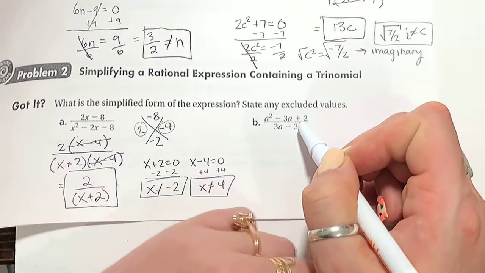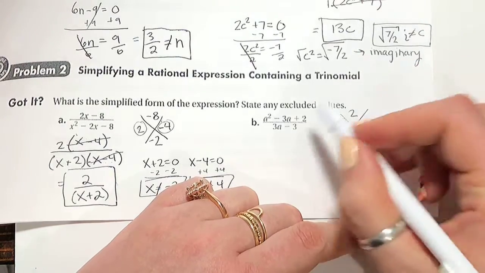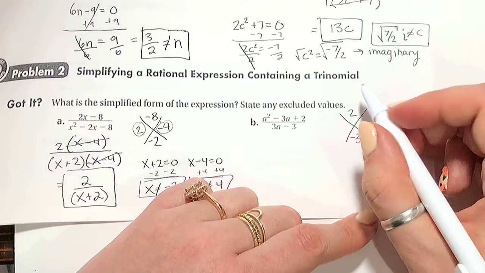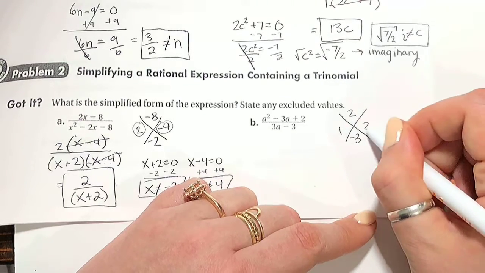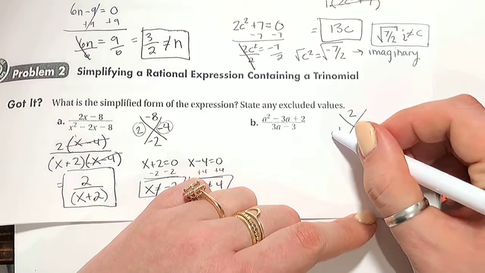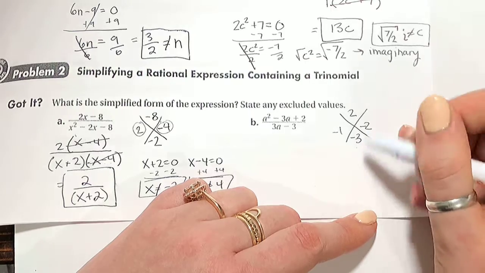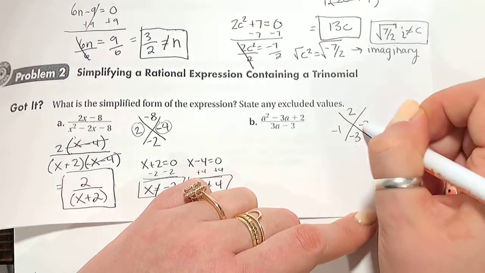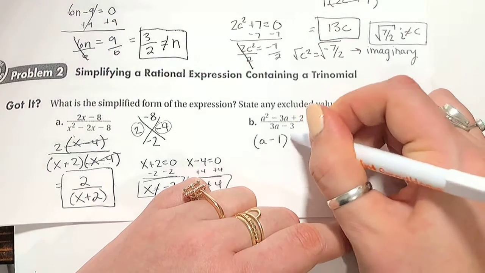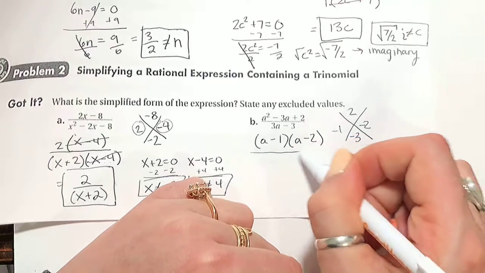Okay, let's look at another one. So on this one, we have a trinomial in the top. We have a squared minus 3a plus 2. So if we factor that, we want to think what multiplies to be 2 and adds to be negative 3. So easy factors for 2 are just 1 and 2, but we need them to make a negative 3. So we're going to add a negative on both of them this time. And when we times those two negatives, it turns to a positive 2, but they add to be that negative 3. So we'll plug in a minus 1 and a minus 2.